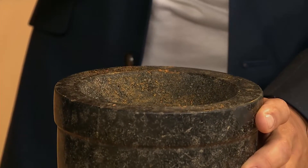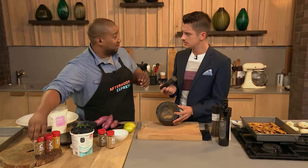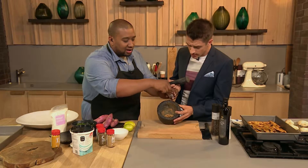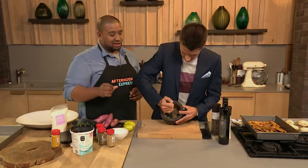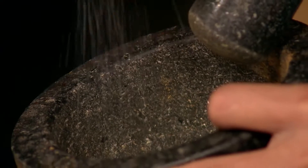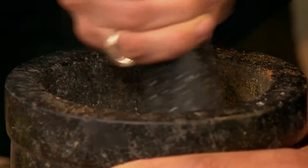Then we're going to add a little heat — we have to have heat. What I'm going to do is add some salt. If I add the salt, it creates a bit of an abrasive property to help crush the seeds. It smells so good — it almost smells like a dukkah because of all the coriander in there. It is the coriander bringing out all those flavours. Give it a little pounding and crushing. I didn't put any turmeric in there yet — the turmeric I don't need to crush.